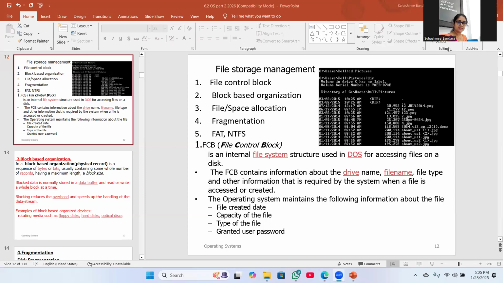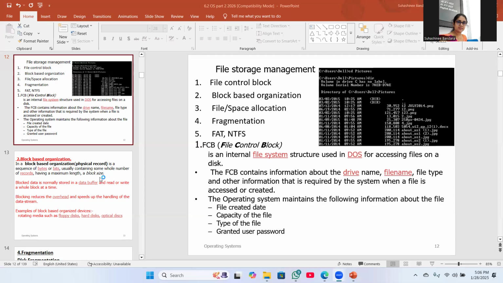So when the file is created, it allows access to it as well. The operating system maintains the following information about the file: created date, capacity of the file, type of the file, and the granted password. So username and password are also provided. So that is a basic way how the file is saved.